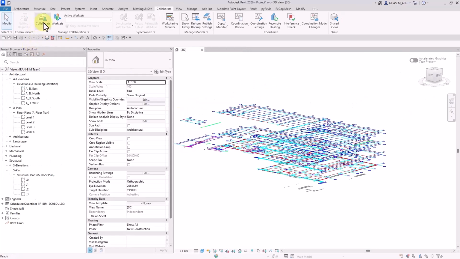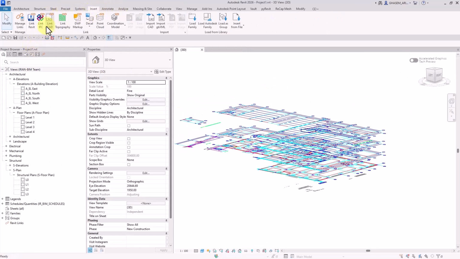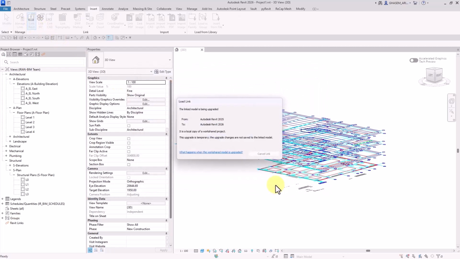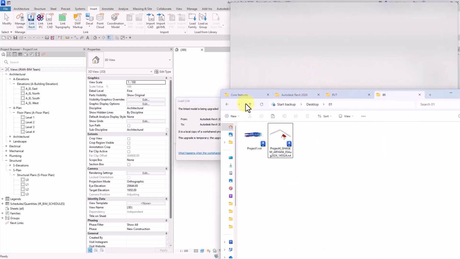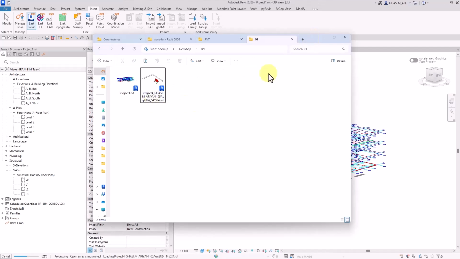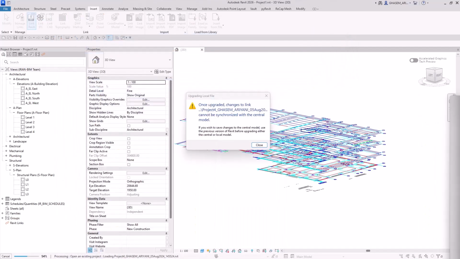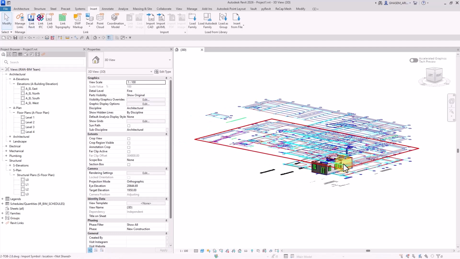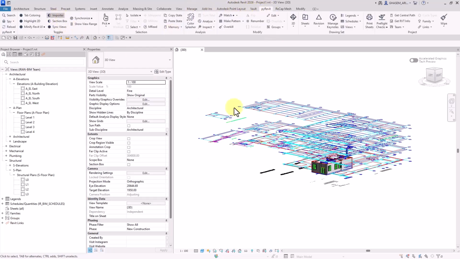And again, guys, the same thing would happen if we link a file. For example, I'm going to try to link the same file again. And again, no backup folder. Wait for the linking process to be done. Right, close. Done. Here we go. Let me just try using Revit to hide these CAD files.